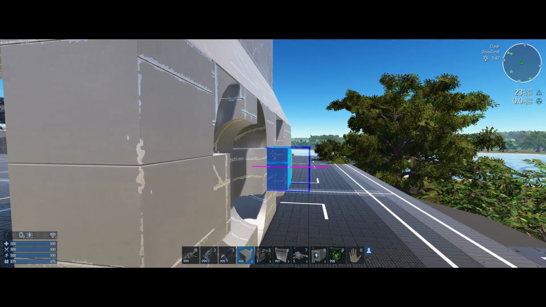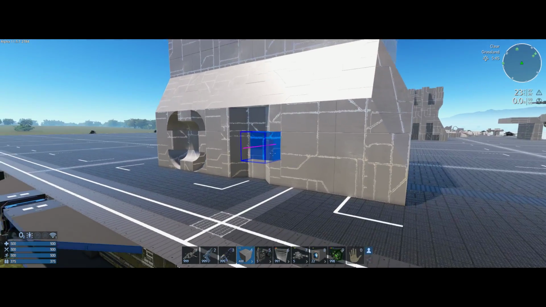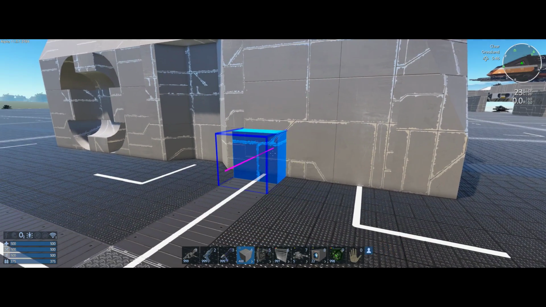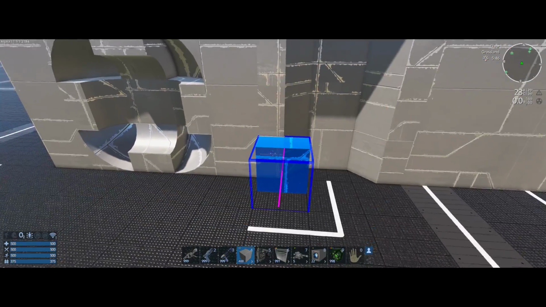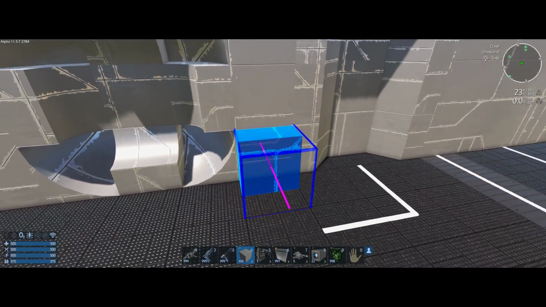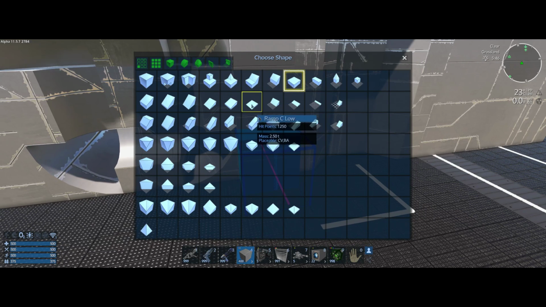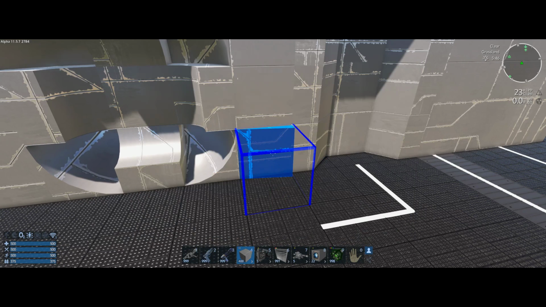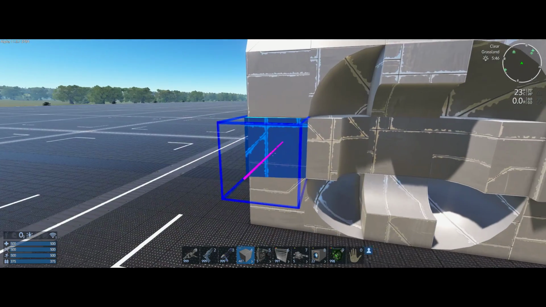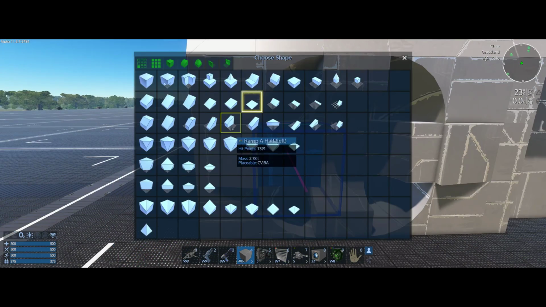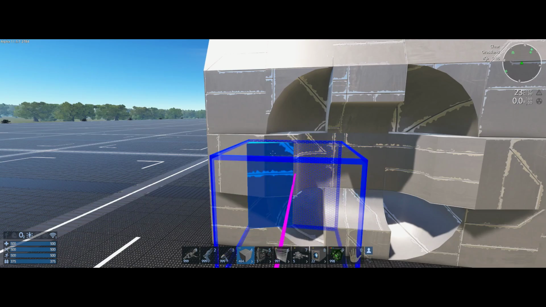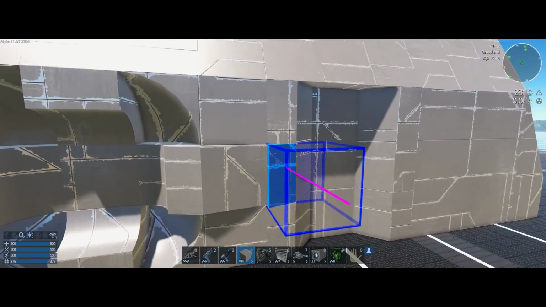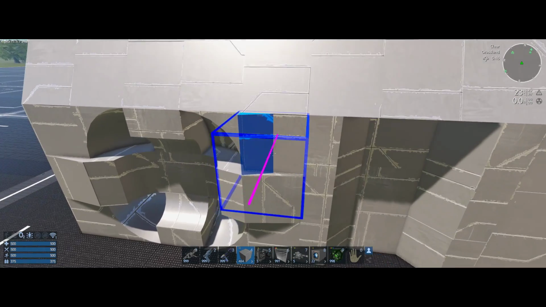Now this is one way of doing it. This is the indentation method. The other method is adding blocks over the top of it. Now of course this will cost you more in your build creation if you do it this way. And as an example of that, let's say I wanted to get some trim or something over here. Let's say I pop that there, this here, and then grab these little skinny blocks here and dump a couple of those in. And you kind of get the idea.